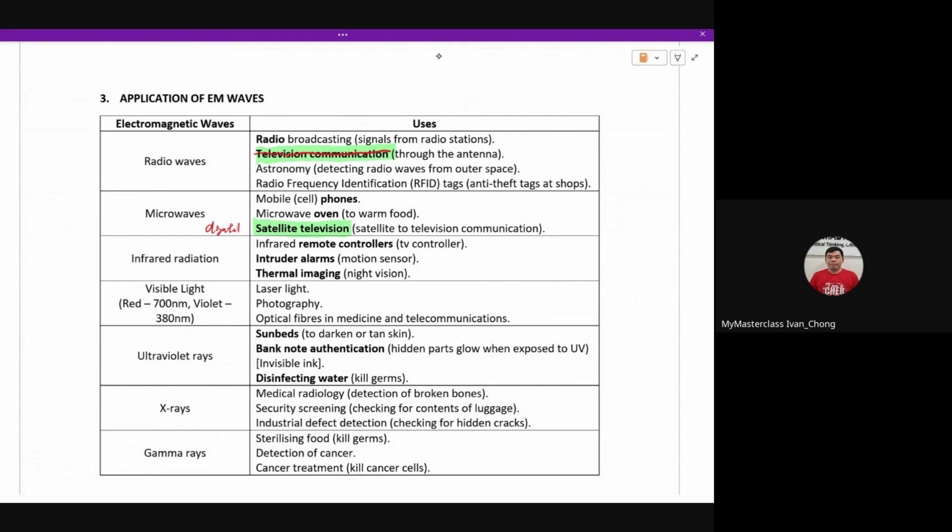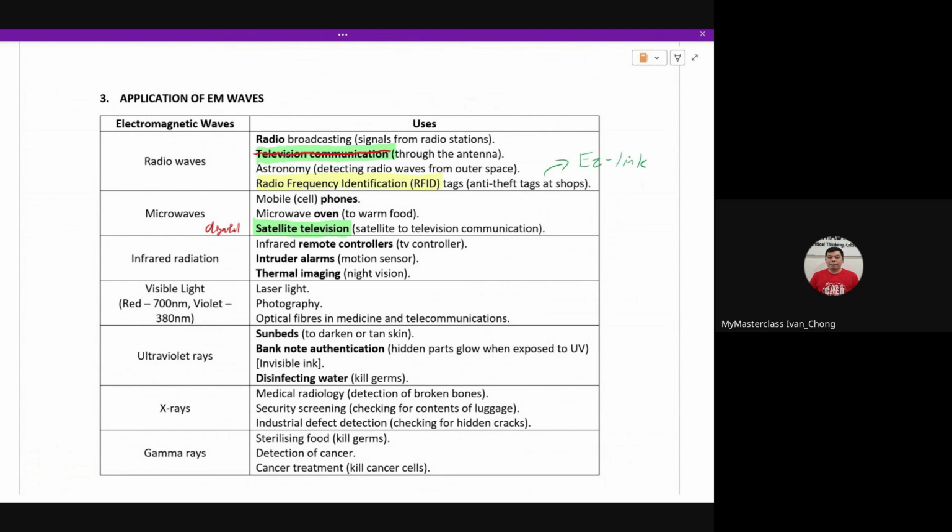And if you notice, there is this very cool name over here, radio frequency identification, also known as RFID, right? Another of your example is your EZ-Link card. Okay, so when you want to go onto a bus or any kind of transportation, right? Singapore, we use EZ-Link cards. So EZ-Link cards work using RFID tags. Okay, so do take note and then just look through all of them.